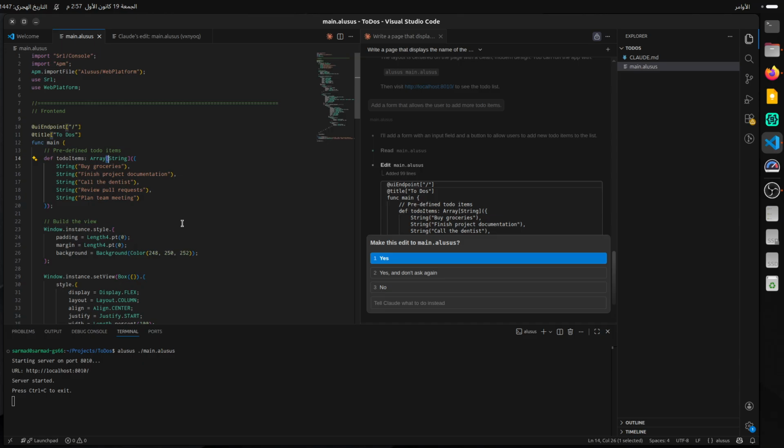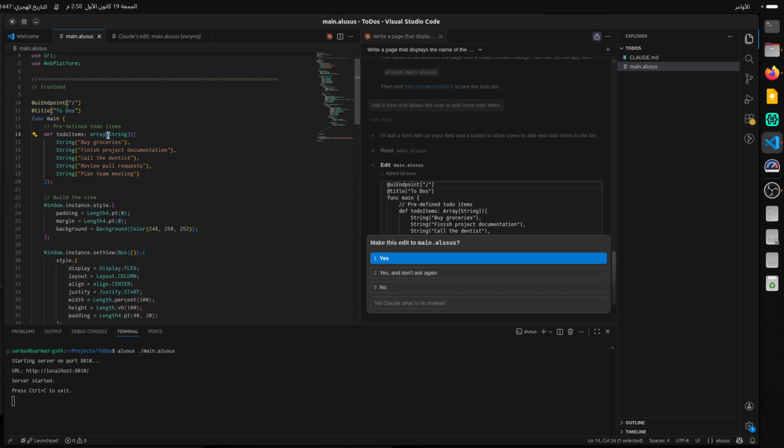So Alusus differentiates between square brackets and parentheses. Parentheses are used for anything that is runtime, and square brackets are used for anything that is compile time. This is an important thing to know about Alusus. The reason why it's not using angle brackets for compile time arguments is because compile time arguments in Alusus can be sophisticated.